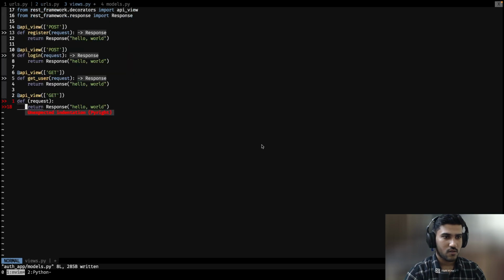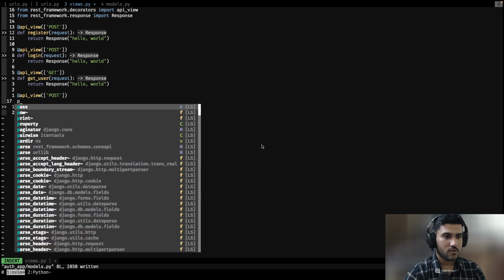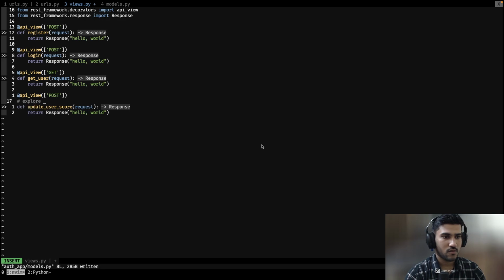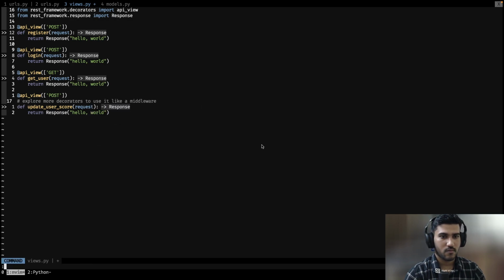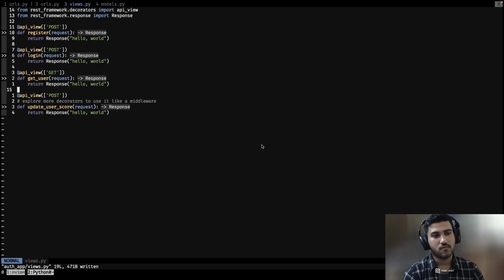Yeah, we want to have some view which we want to put in, let's say, update user score. I mean, we could do that in update view. I also want to explore more decorators to use like a middleware.